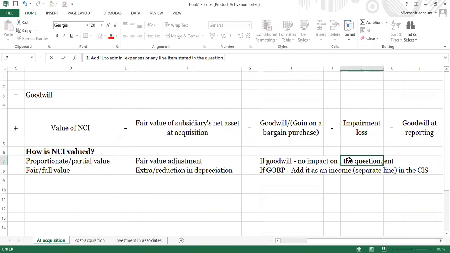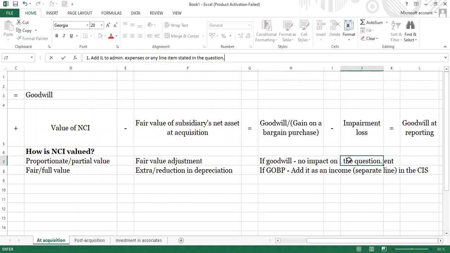But if they are silent, even in practice, we usually add impairment loss to the administrative expenses. You will most likely add it to your administrative expenses. The most important thing, the bottom line, is that you should add it to an expense for the purpose of preparing your consolidated income statement. So when you see an impairment loss, just pick the figure or calculate the figure as the case may be. Whatever figure you get, you add it to your admin expenses.